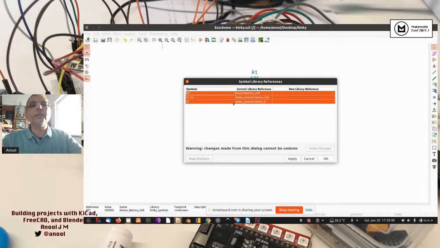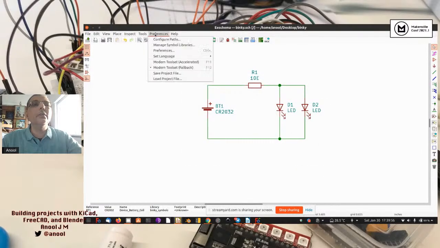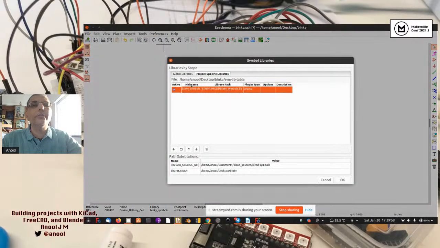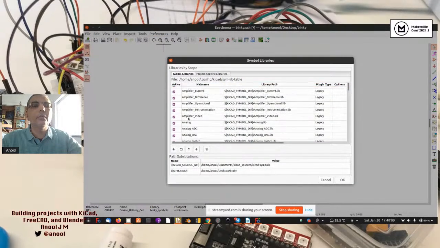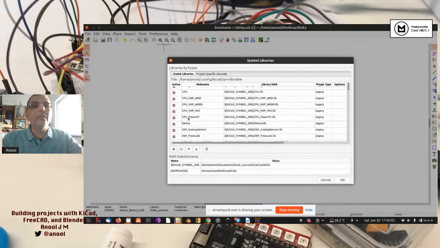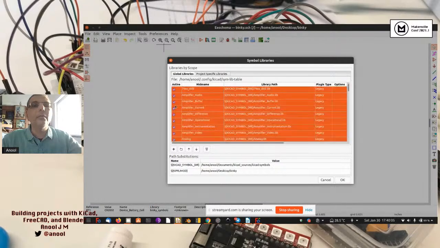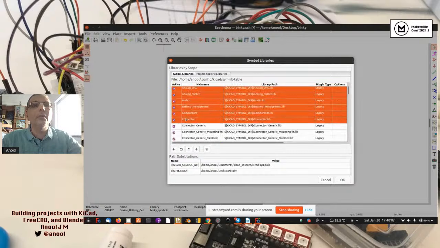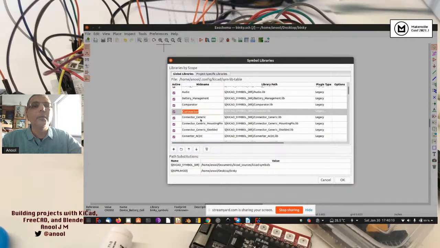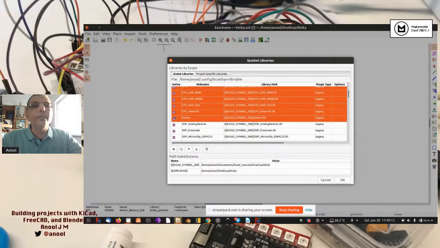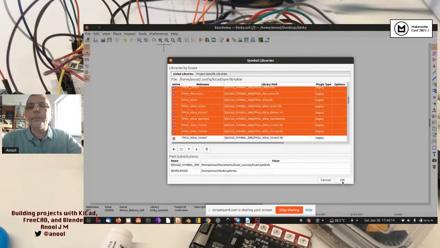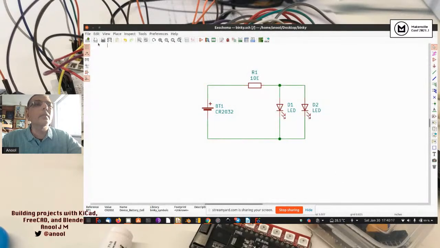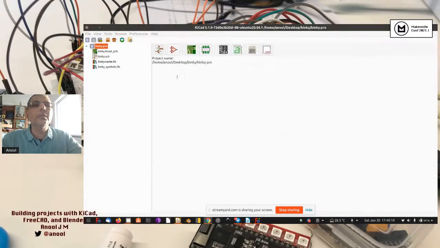Okay, so what I have now is the LEDs and resistors as a reference to my local library, but the battery reference to a global library. And if I now get rid of device, save this, close it, and hopefully if I start it, I should get a missing symbol.